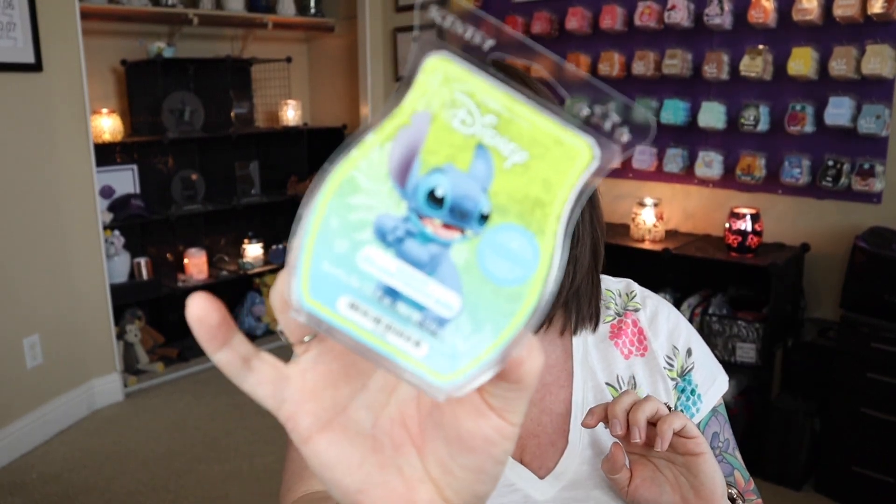The bars — let's talk about the bars. They will be available to add to a licensed bar bundle if you'd like, or as an individual purchase, or adding to your Scentsy Club. The bars are $6.50 US or $8.50 Canadian. Did you miss the boat on either of these before? Now's the time, because these are only available while supplies last. Stitch Experiment 626 has been in my club. This is one of the ones that when I go to make cuts, it's always one I struggle with — it's never an easy choice. You guys, if you've been with me for any amount of time, you have gone through the cuts with me — it's painful, but we do it together.